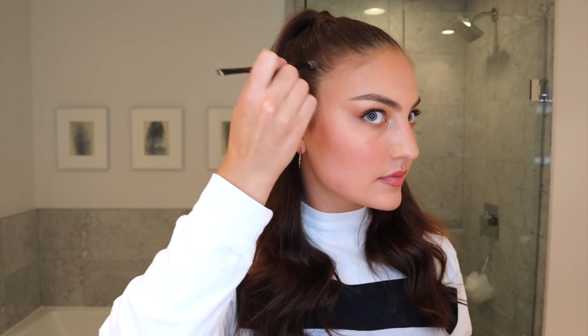So you can see here on the sides of my head, I'm kind of bald there. I don't know why, that's just the way my hair grows. So I'm just gonna take this lighter brown, and this one's more of a gray kind of color. You're just gonna wanna press and blend out. You can see it really makes a big difference. And then there you go. There is the half up, half down, snatched ponytail hairstyle.